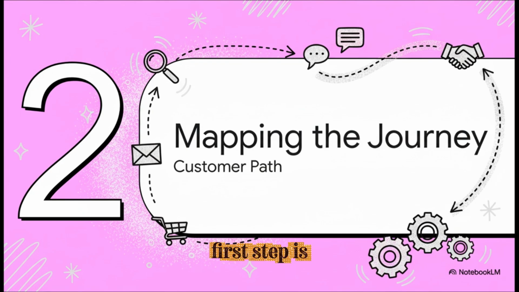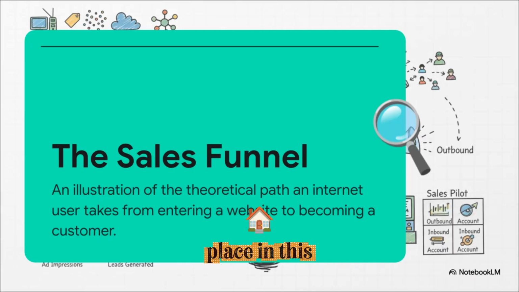Well, the very first step is to create a map, right? You can't guide a customer to a destination if you don't even have a clear path for them to follow in the first place. This map has a name, the sales funnel. It's this classic model that helps us see the customer's journey. It starts really wide at the top where people are just becoming aware of you, and then it gets narrower and narrower at each stage until, bam, you've got a committed buyer at the bottom. It's basically our blueprint for turning a total stranger into a happy customer.